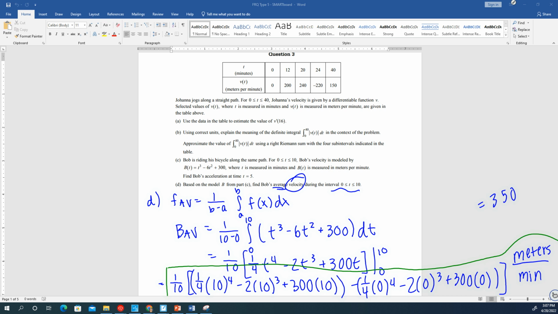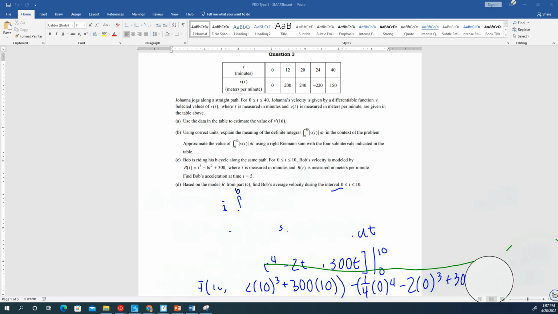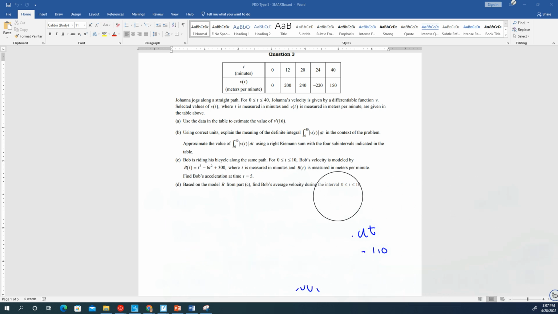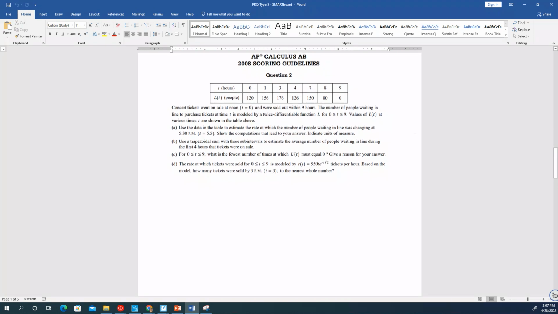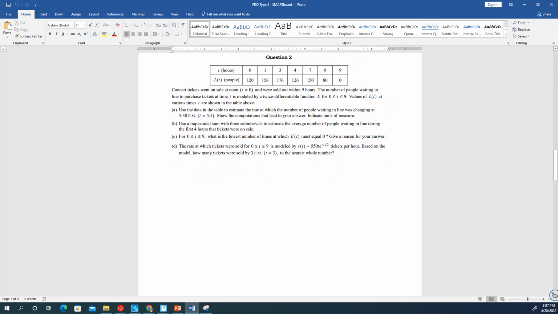Next one, we're going to look for the 2008, and I feel like there's kind of a weird question on this one, so I want to go over it together. Oh yeah, and this one is a calculator-friendly one, so this would be a good one to do. While you're getting out your calculators, let me pull up mine on my smartboard here. There's the square guidelines for the problem I just did. Okay, so the only one you really need your calculator for is part B.